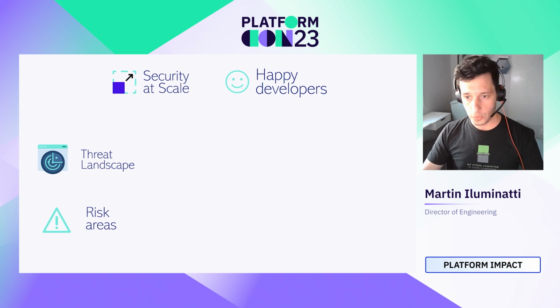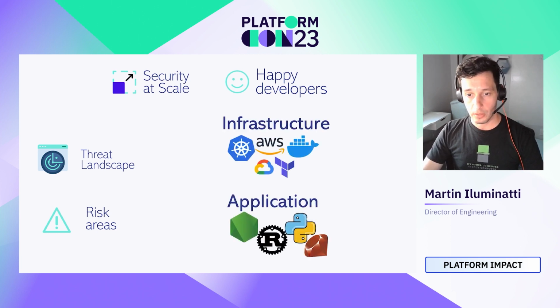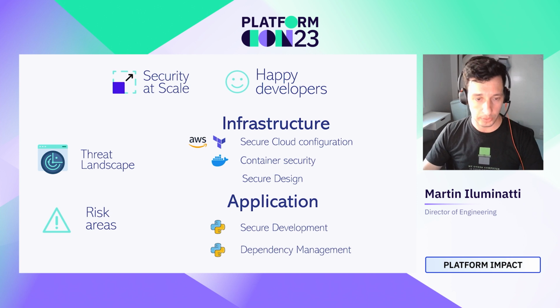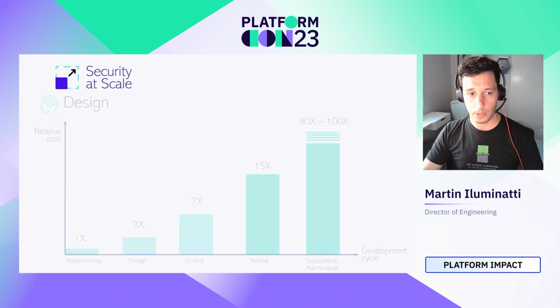Additionally, for these changes to have a broader impact, you may want to understand what is the current threat landscape that drive your risk areas within your infrastructure and application. In our case, we're going to be looking into secure cloud configuration, container security, secure development, and dependency management, linked into Python, Docker, Terraform, and AWS.